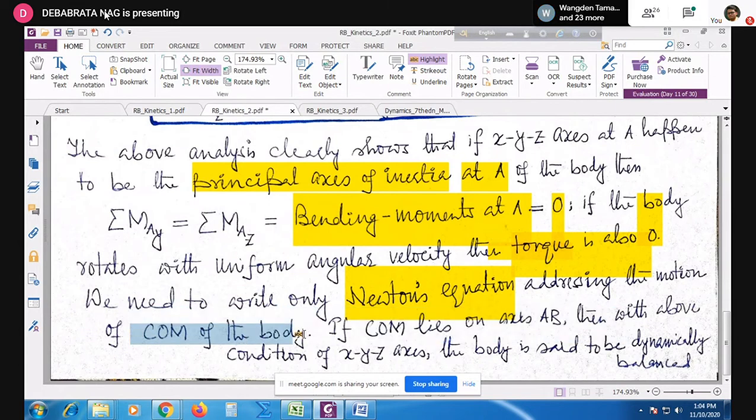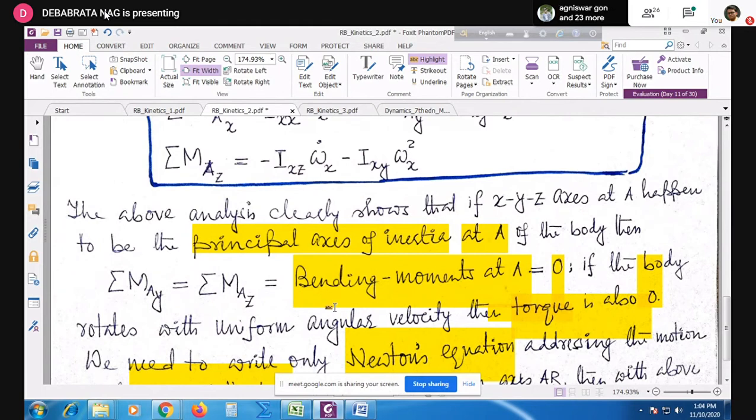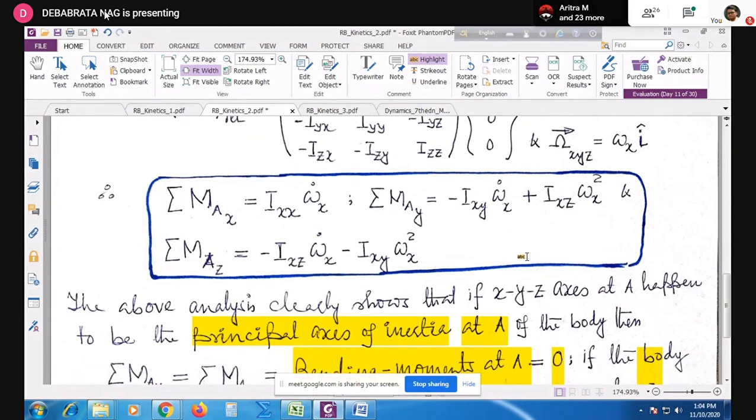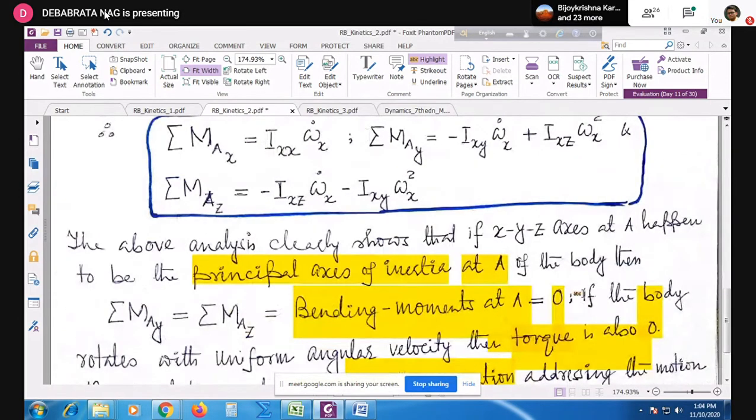Now this is very interesting because as I told you that we not only have this Euler's equation, but also we need to remember that we need to take into account Newton's equation as well. We can't forget that Newton's equation, so to say. So in that case, আমার যদি এখানে if I have to add the Newton's equation, so Newton's equation এ লিখতে গেলে I require the mass times acceleration of the center of mass.